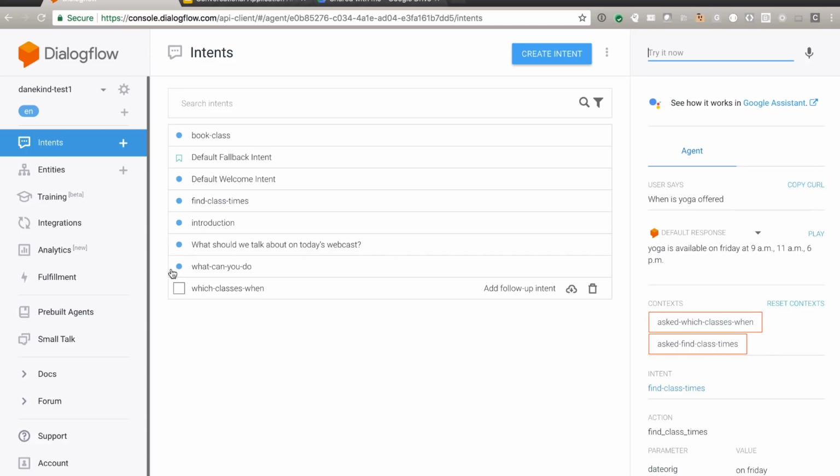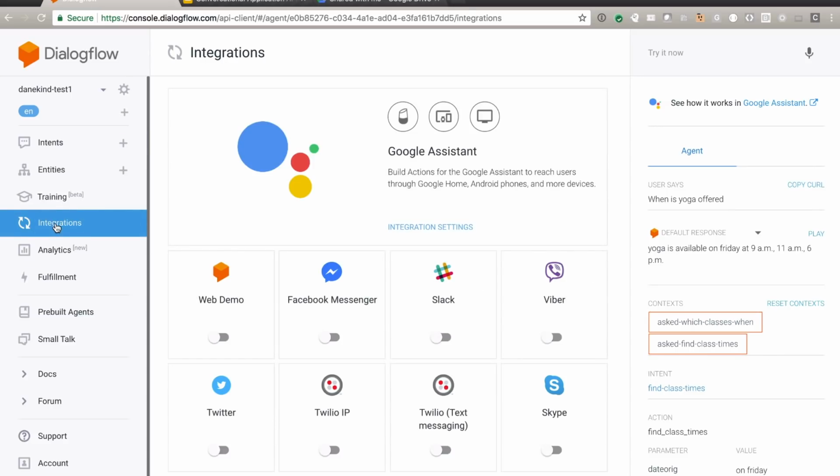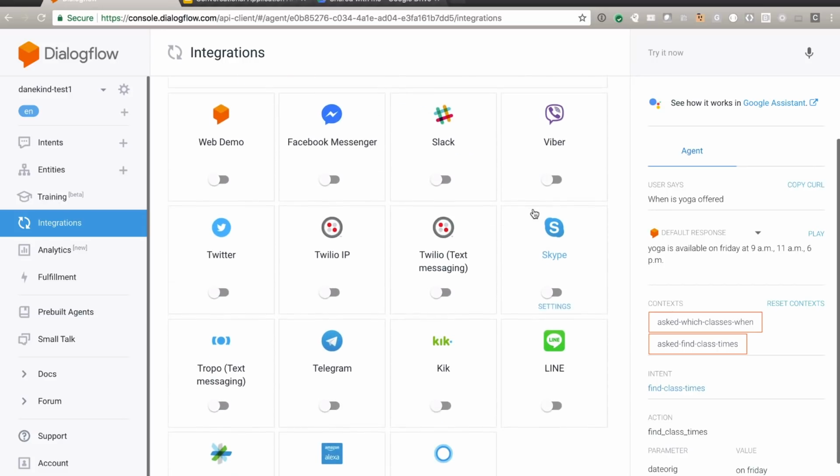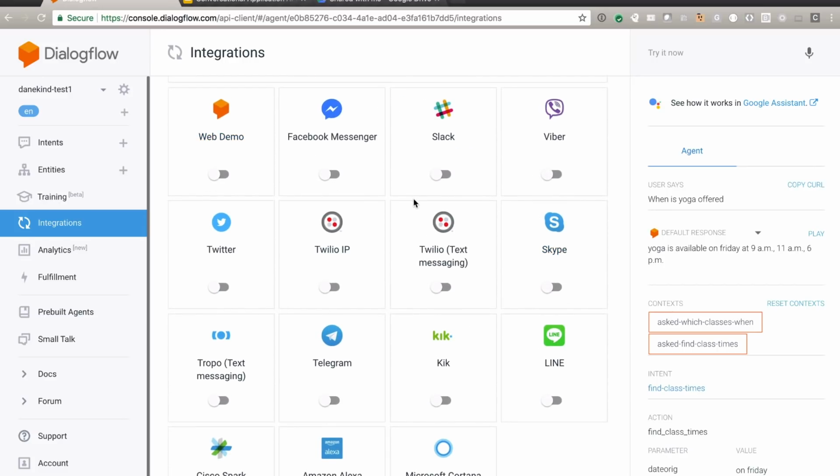So let's look over here under integrations, and then we can see some of the places that this can integrate. Once we've developed our Dialogflow application, we can deploy it on the Google Assistant, which is what I did. And then there's a lot of other options on here: web demo, Facebook Messenger, Slack, Twitter, Twilio, a lot of different ways to deploy this and have your customers start interacting with it. Some of these have custom features you can use that are specific to that. You can return responses that are more rich for these platforms.